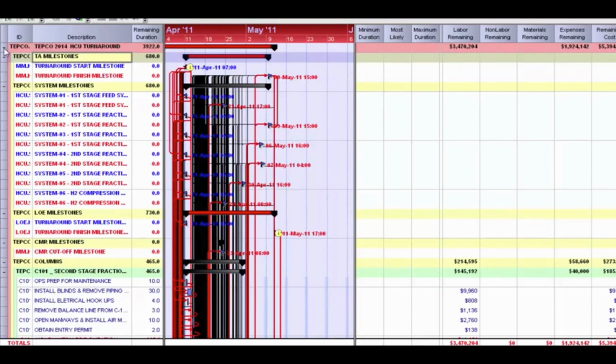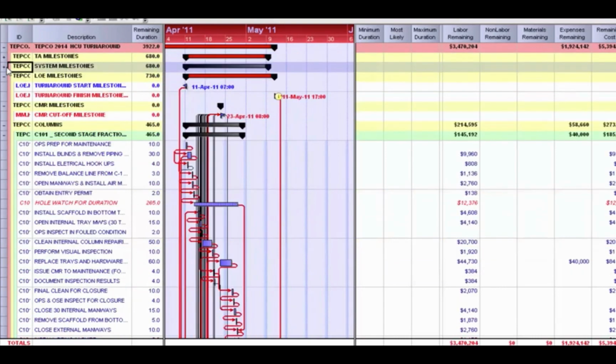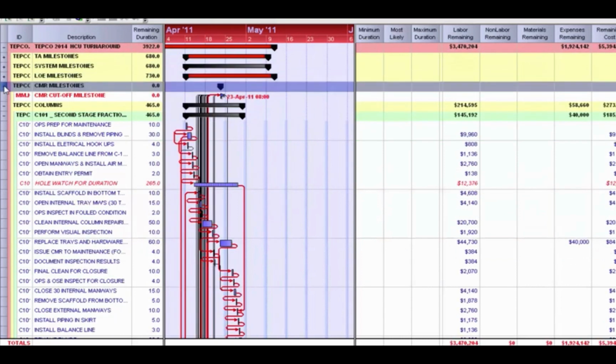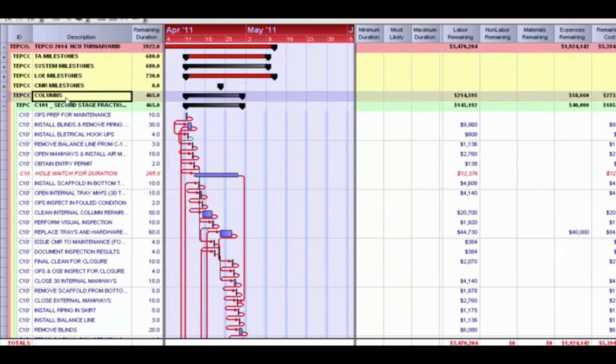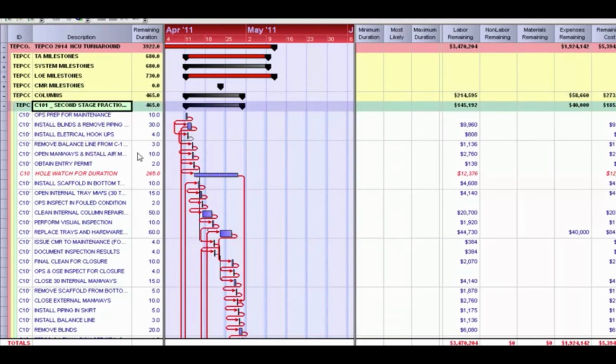On the left-hand side here, there are little dashes next to each activity or grouping band, and you can use these to collapse the bands. I'm actually going to collapse my first few WBS elements because they are milestones, and there's a lot of relationship links tied to those milestones, and it's kind of making my Gantt hard to look at. So I'm going to collapse this one, the second one, the third one, and the fourth one because of their milestones. Now you can see I have columns here. That's my next equipment type WBS, and then columns are listed underneath. So we're going to use this as we're doing the risk analysis, and you'll be able to actually visually see the durations decrease and increase as we move through it.